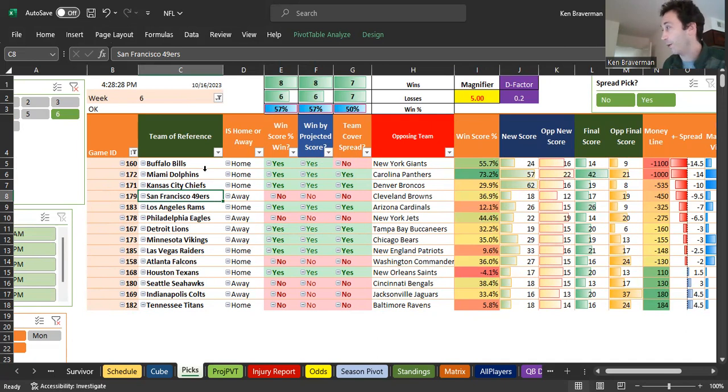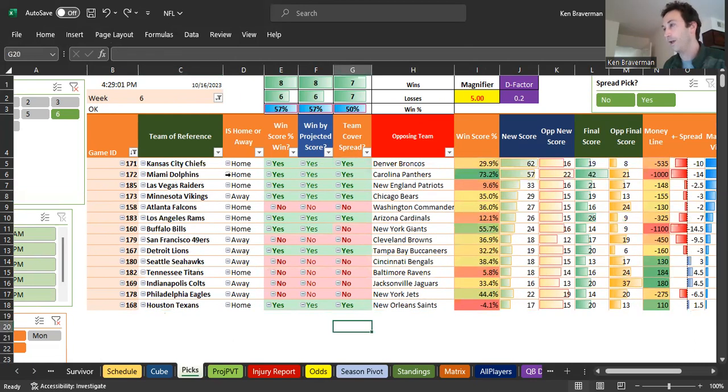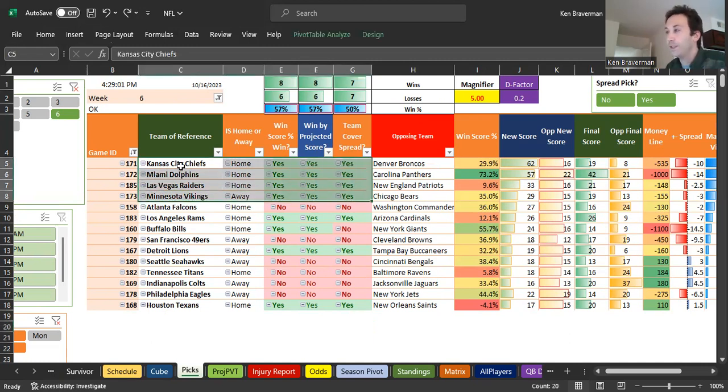Buffalo also almost lost this game. The Giants were up 6-0 and didn't score at the end of the first half last night. Weird, weird games and upsets this week. But this is not bad. You look at all this up top, you have all these teams winning and covering. That means the algorithm is doing a good job.